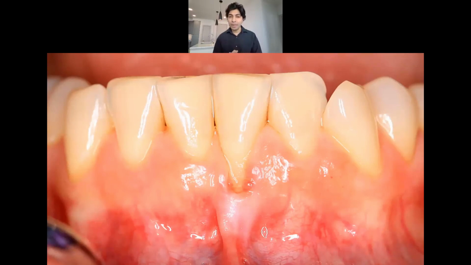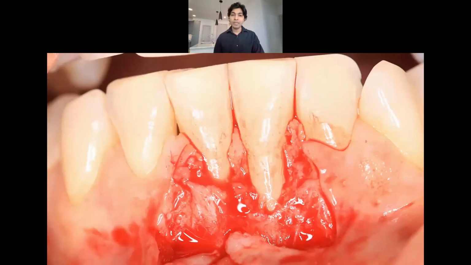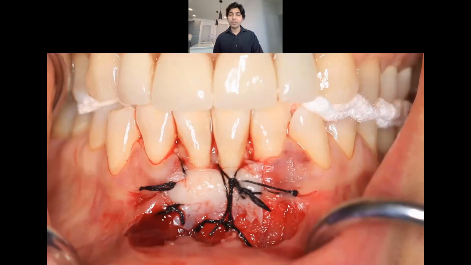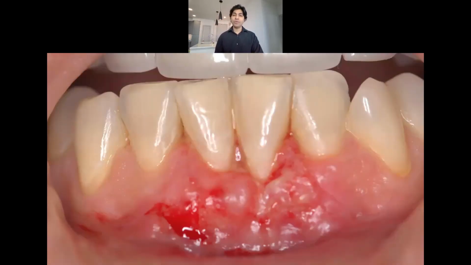Next indication is aberrant frenum pull. My patient was in pain because of the thick labial frenum pull. With this thick frenum pull, the patient was also having root recession around the lower anterior area. So I planned for a free gingival graft surgery, opened up the flap, curetted the roots of the teeth, and harvested the graft from the palate. Secured the graft with the help of silk suture, and this is the 1 week follow-up appointment.